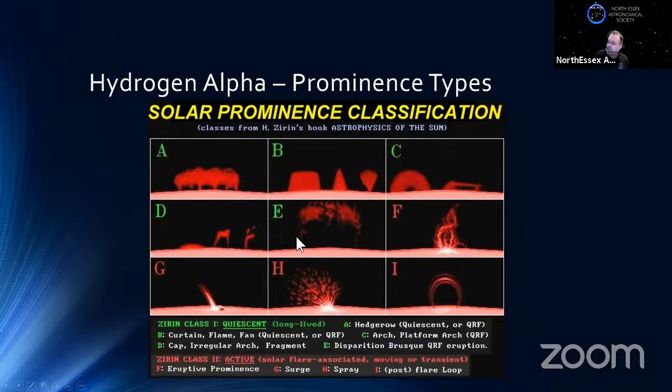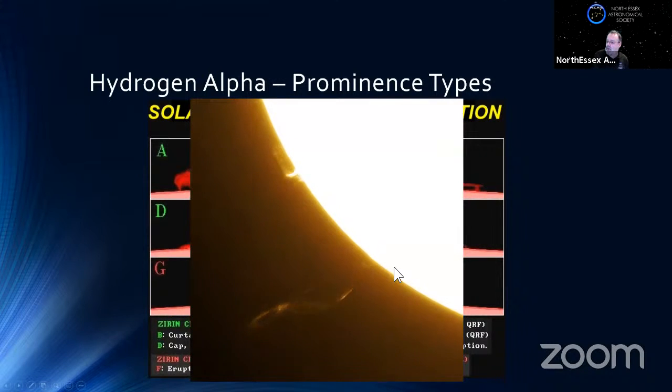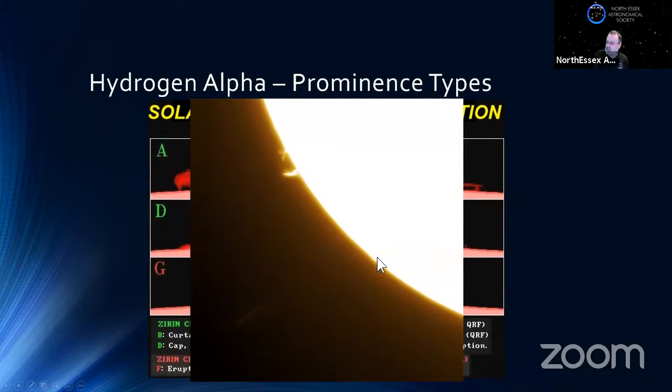Now, they're quiescent prominences. What can happen is if they get above about 50,000 kilometers above the chromosphere, the top of the prominence can disconnect from the bottom and either disappear or zap off into space. And this can be quite dramatic over the course of a few minutes or an hour. So here we've got one in action I caught this year.